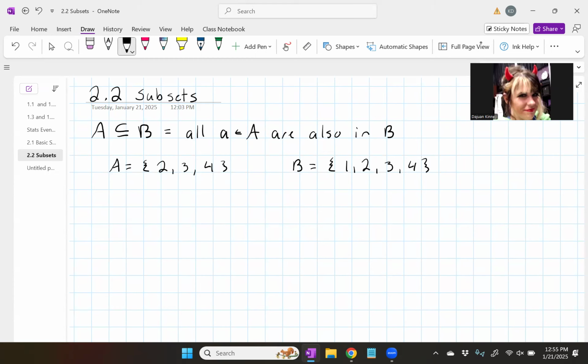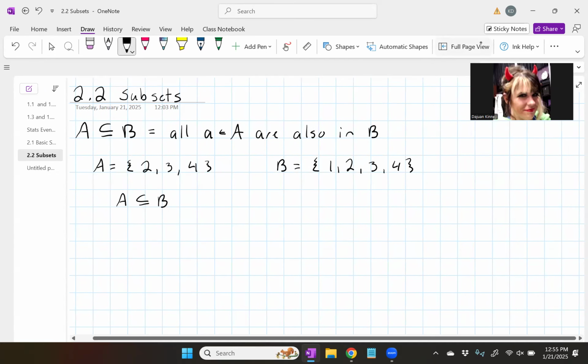And then clearly everything in set A is in set B. So we can say A is a subset of B. But B is not a subset of A because B has a 1 and A doesn't. So we would say B is not a subset of A.